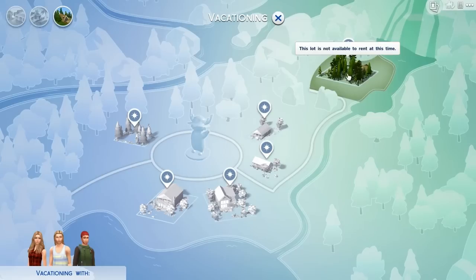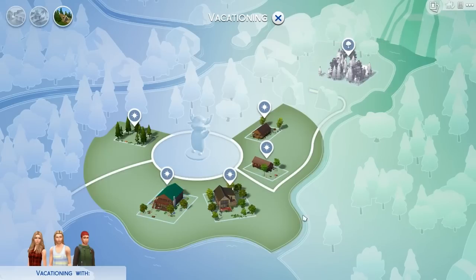So yes, we have the big park over here, and then we have, looks like, 5 properties that we can rent. We have the campground, which costs 111 simoleons per day. We have the lakeside retreat, which costs 893 per day. Forest Hideaway, which costs 635 per day. We have the Riverside Retreat, which costs 282 per day. And we have the Green Getaway, which costs 397 per day.